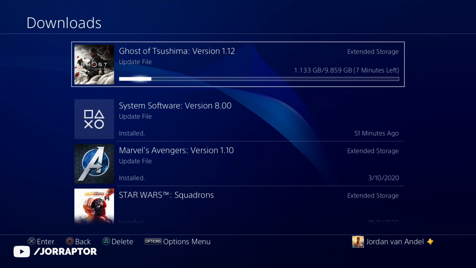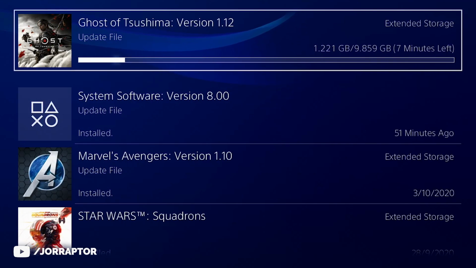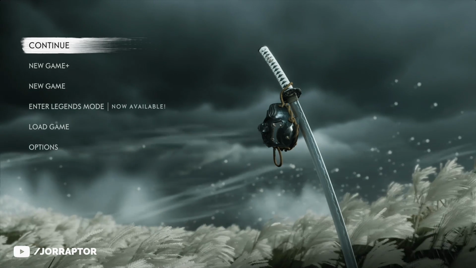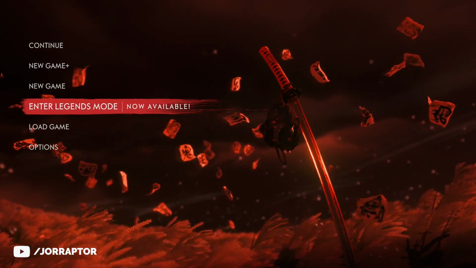The Ghost of Tsushima New Game Plus mode and the Legends multiplayer is out now. You can download the new update and then get the Legends multiplayer via the menu that takes you to the PlayStation Store.